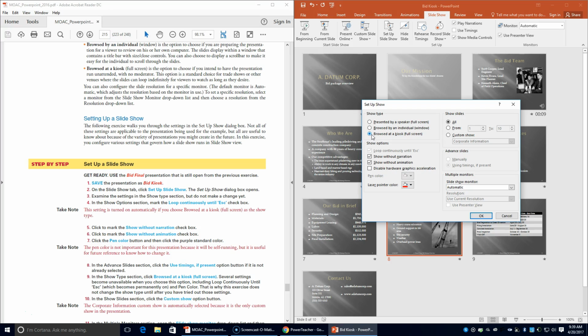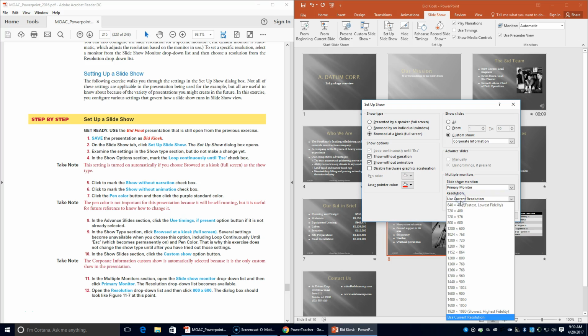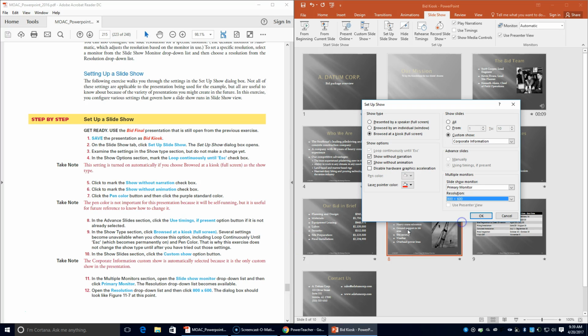That is why this exercise does not change the show type until after you have tried out those settings. In the slideshow section, click Custom Show option. In the multiple monitors section, we're going to choose primary monitor and open the resolution and choose 800 by 600.